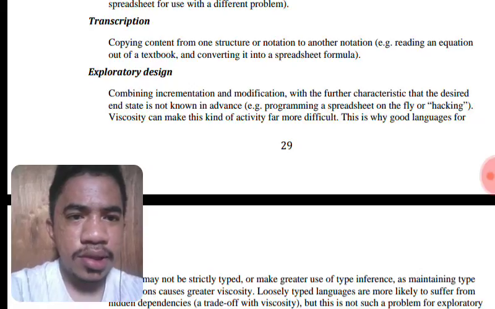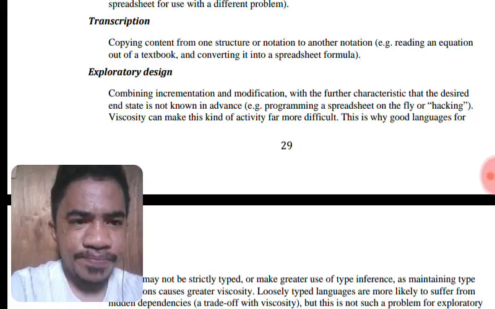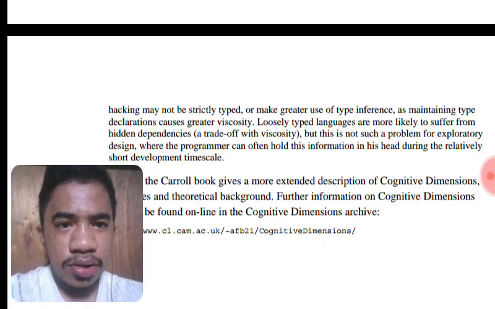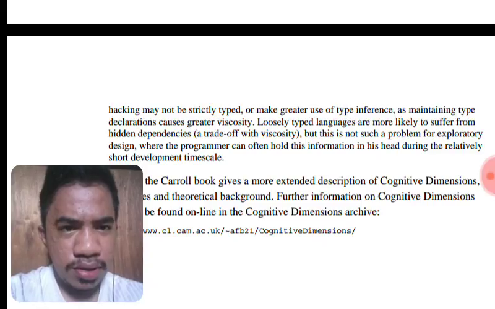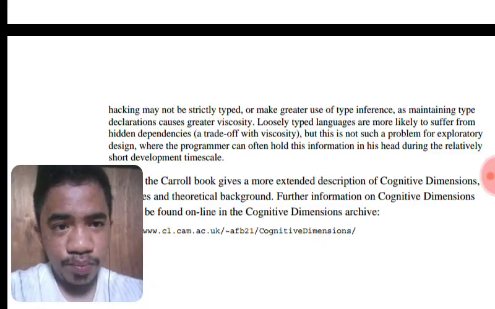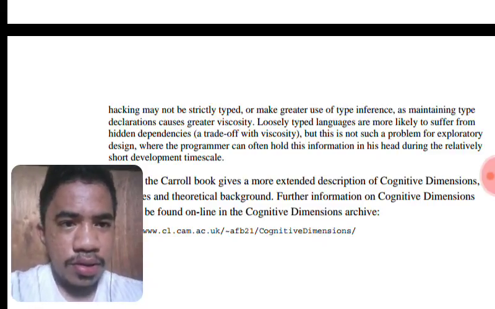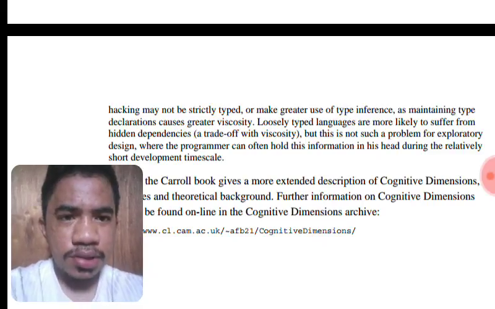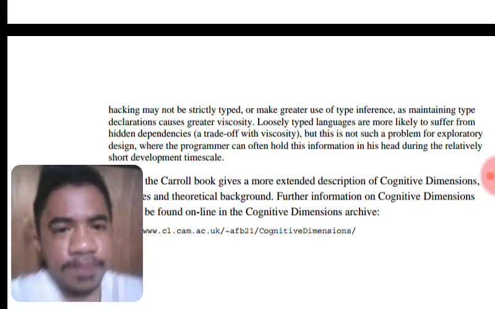Viscosity can make this kind of activity far more difficult. This is why a good language for hacking might not be strictly typed, or might make greater use of type inference, as maintaining type declarations causes great viscosity.